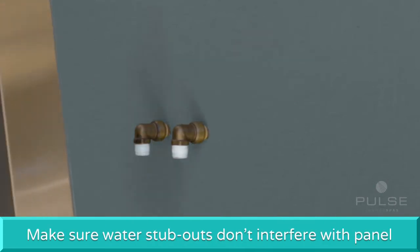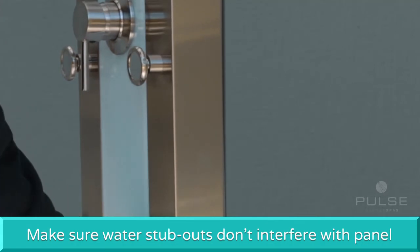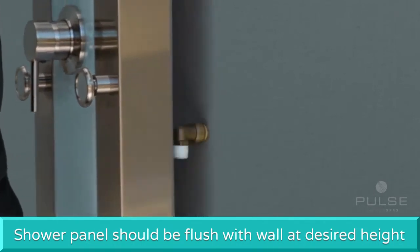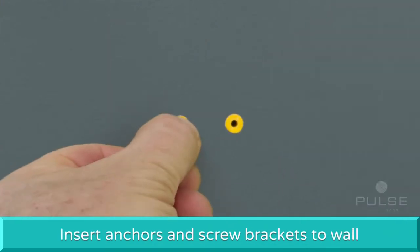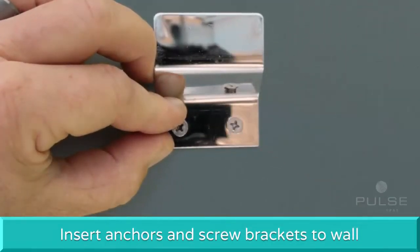Before drilling holes for the mounts, make sure the hot and cold stub-outs don't interfere with the back side of the shower spa. The shower spa panel should be flush with the finished wall at the desired mounting height. Drill 1/4 inch holes through the wall surface using a masonry bit. Insert anchors and securely screw the brackets to the wall.